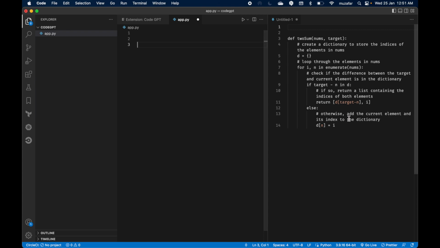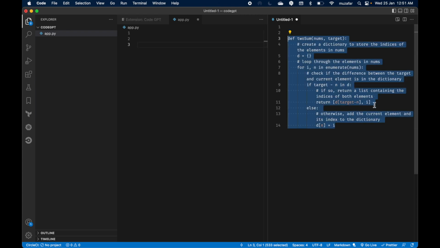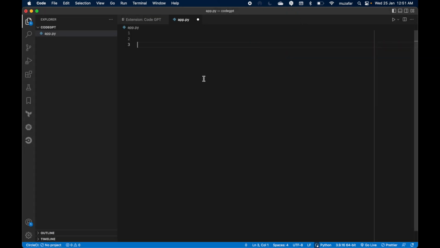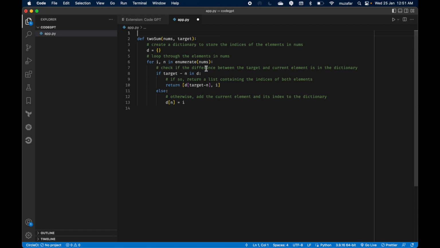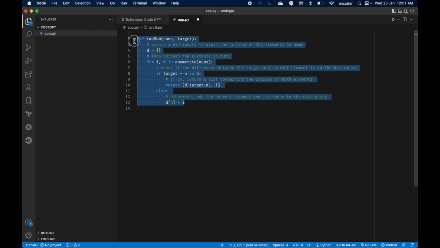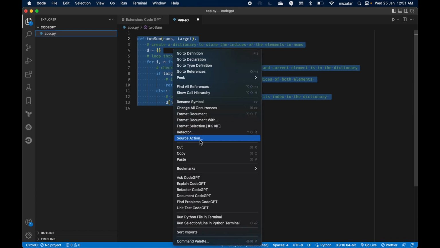Let's wait. All right, I got it. Again, I don't care about its implementation detail, so let's close this and paste it here. And now let's try the Ask GPT feature again with code selected. So we can select the code and then right click and select Ask GPT again. And you see, now we are getting more features here.